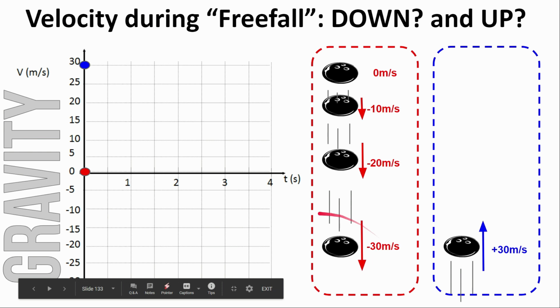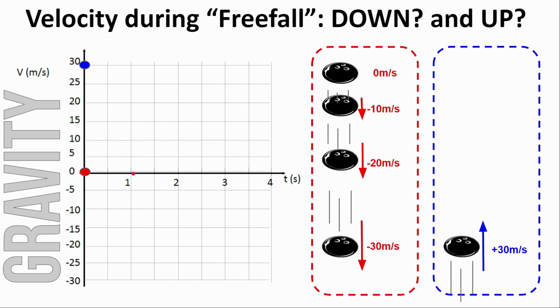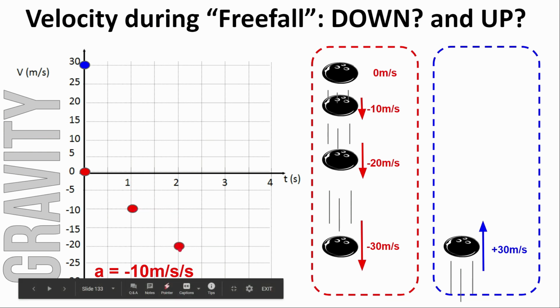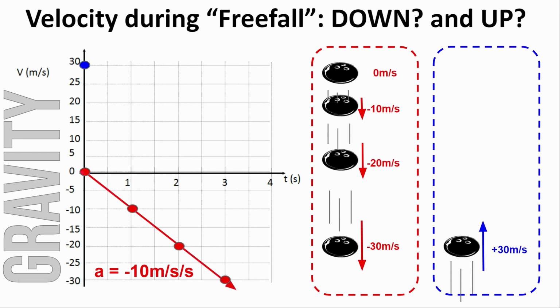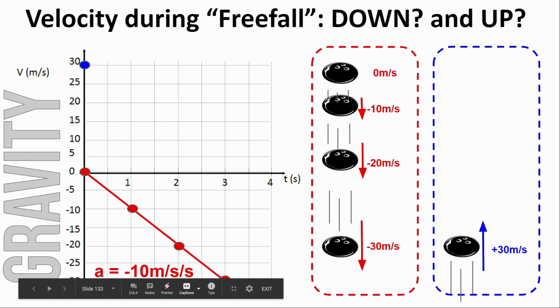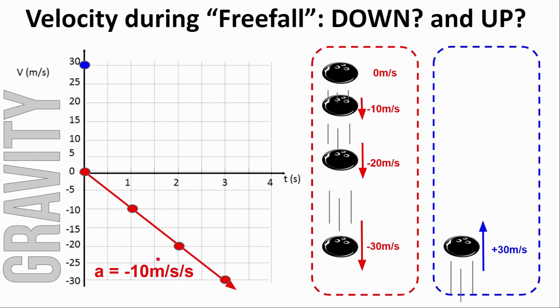So if we were to graph this on a velocity versus time graph, starting from rest, 1 second later, the next velocity, with the acceleration of negative 10 like we found experimentally, will be negative 10 meters per second. Then it'll be negative 20 meters per second. And then 1 second later, it will be negative 30 meters per second. And just like we saw in the video analysis, gravity causes things to change velocity in a linear way. It's a constant or uniform acceleration of negative 10 meters per second each second.